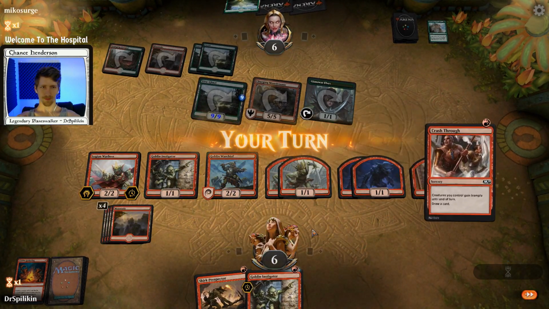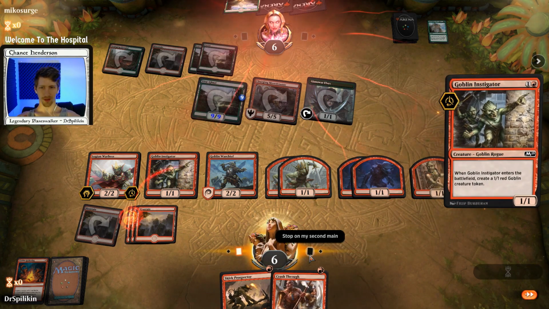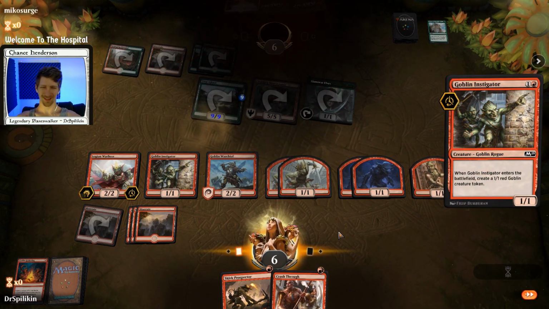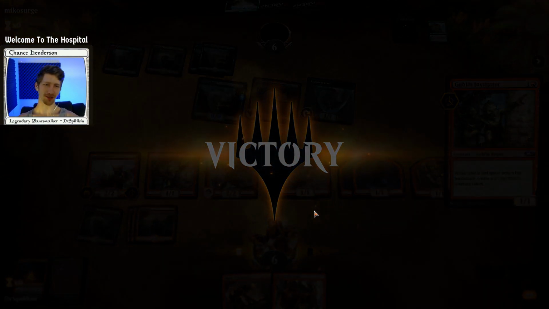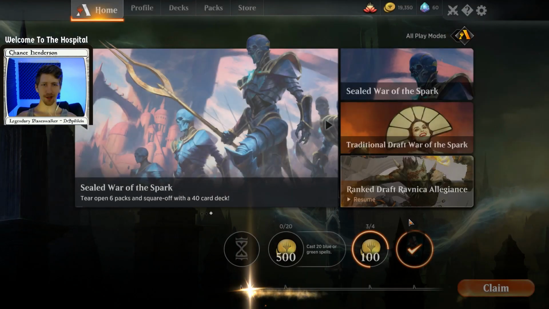I was really hoping for the Krenko. What do y'all say we play the Crash Through and we give it one more go and try and get the Krenko? I guess our opponent said no.